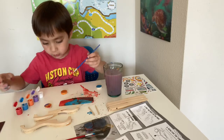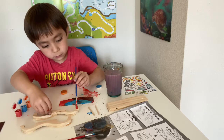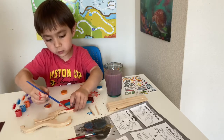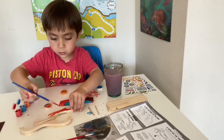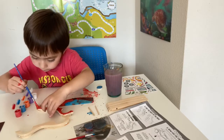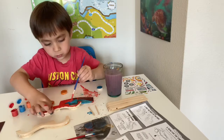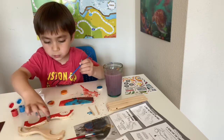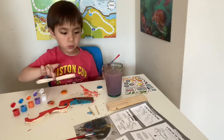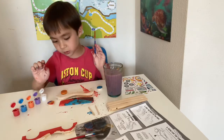I'm gonna go to red, just so you know, cousin. I'm gonna go to red. Oh, are you? Yeah. Oh, no. Fine. I still want to paint that side too. But that's the most awesome.